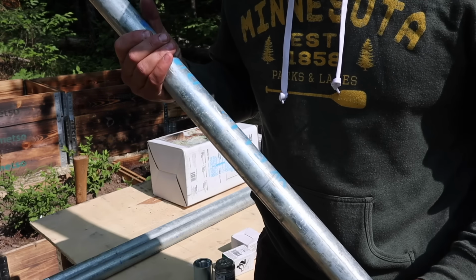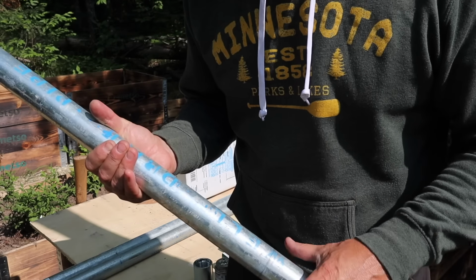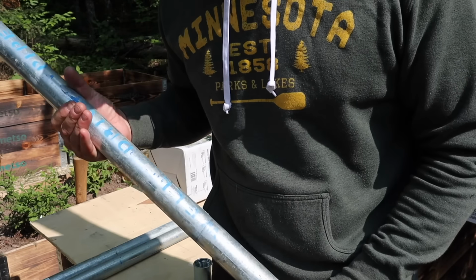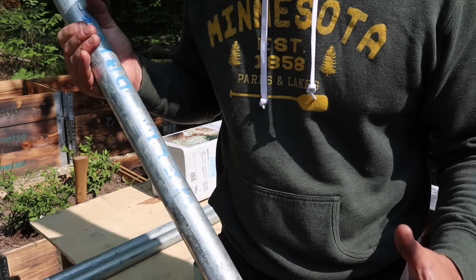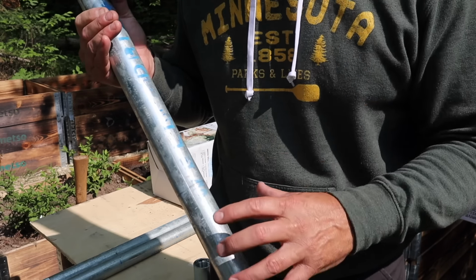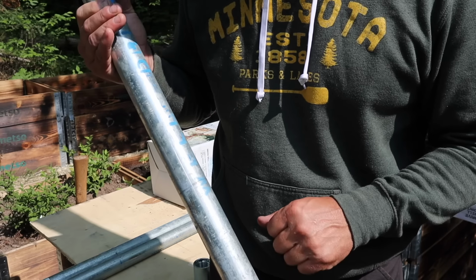Now, when we're talking driving a pipe, we need a specific type of pipe, and we're specifically talking about well drive pipe. Now, you can't use your typical cast iron or gas pipes. Well, number one, they're not made for drinking water, and number two, they just don't have the strength to repeatedly hold up to the pounding and the pressure that you're going to put this pipe through in order to draw up water from the depths of the earth.